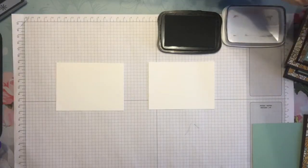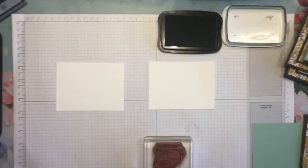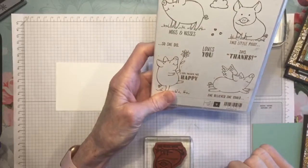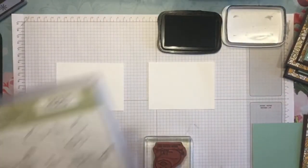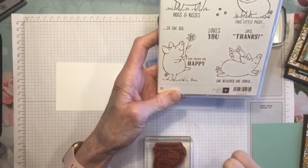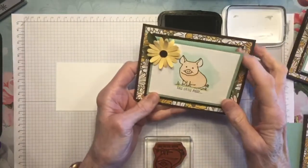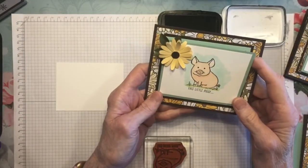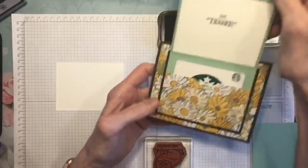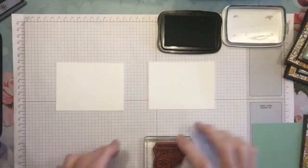All right, so I'm going to bring in so many cute little pig images to choose from, but I chose the one that says This Little Piggy. They're all super cute, and in fact, Lisa, the lady I got the design from, used the You Make Me Happy one. But I just thought, if it's going to be a gift card for somebody to thank them for something, then it says This Little Piggy, and then you open it up and it says thanks. So I just thought that was a real cute sentiment.